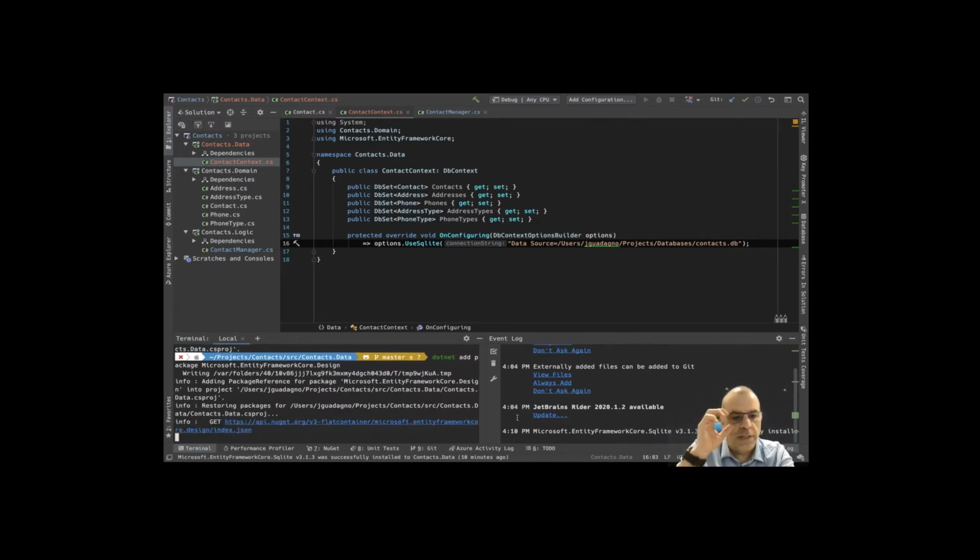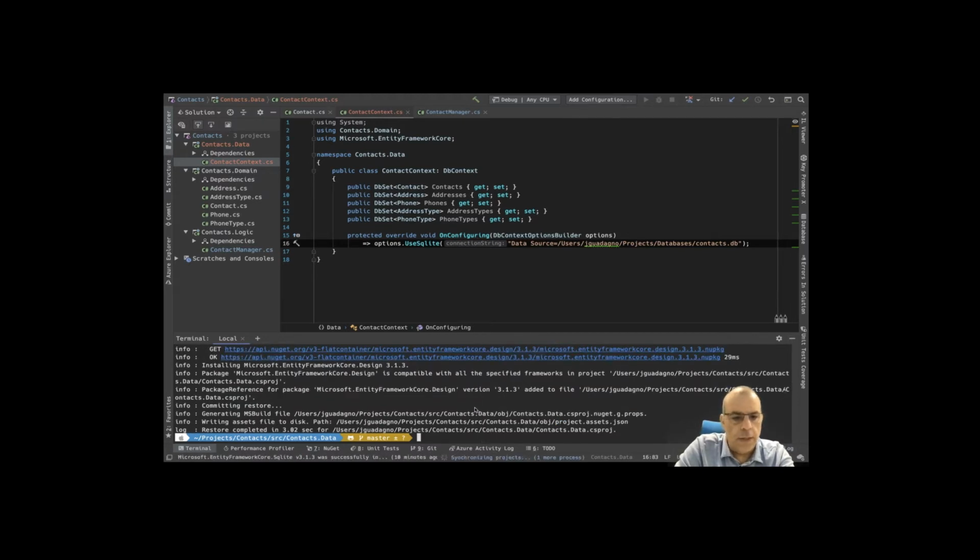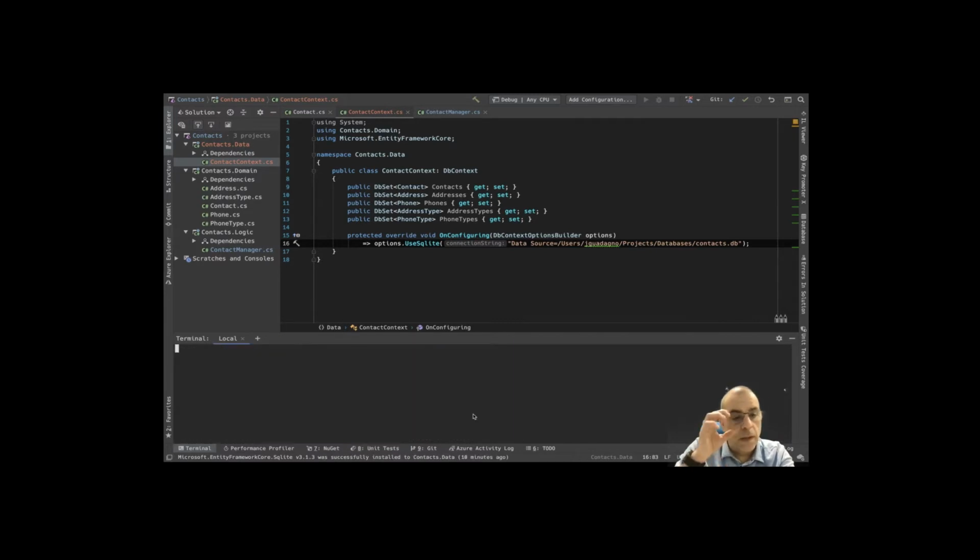You can also do this by using the NuGet menu within Rider or within Visual Studio. Let me hide you. Now that I have that, the next step for us to do is to create the migrations. So I'm going to do .NET and now say use the tool EF. That's the tool that I quote unquote installed a minute ago. And we are going to use the migrations function, and then we're going to add a new one, and we'll just call it initial create.